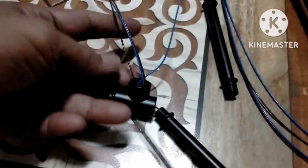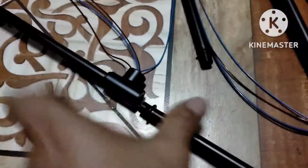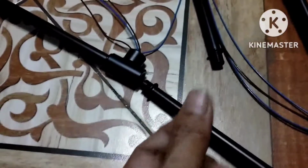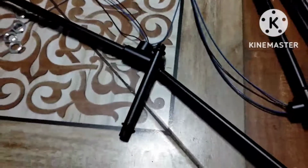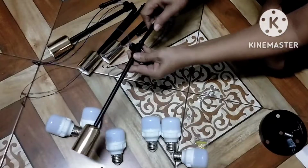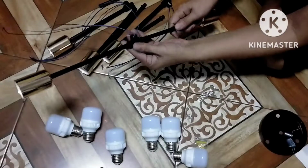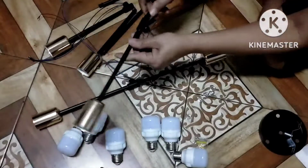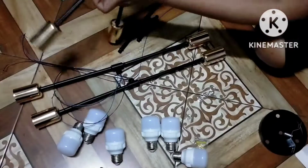So as you can see, there's a wire, and there's an attachment. The black one is made of metal. And yeah, we only have to connect it by screwing using our hands. It's very easy to assemble this. So just put together these two metal parts, and then just push clockwise until it is tightened.